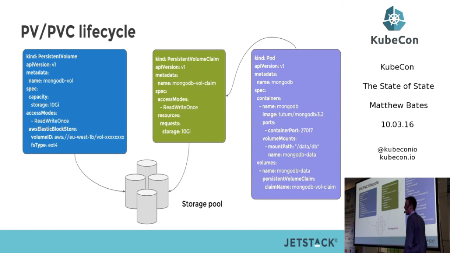There's then the persistent volume claim. This is effectively where I'm making a request for storage. My storage goes into a pool, and I'm then making a claim on that storage in the pool. So here I'm giving it a name, some metadata, and at the very bottom, I'm requesting 10 gigs of storage. You've got a controller which sits in the background, reconciling all of these volumes and claims and matching them up. So very quickly, after creating the volume and creating the claim, this will become bound. And then I can go ahead and use it.